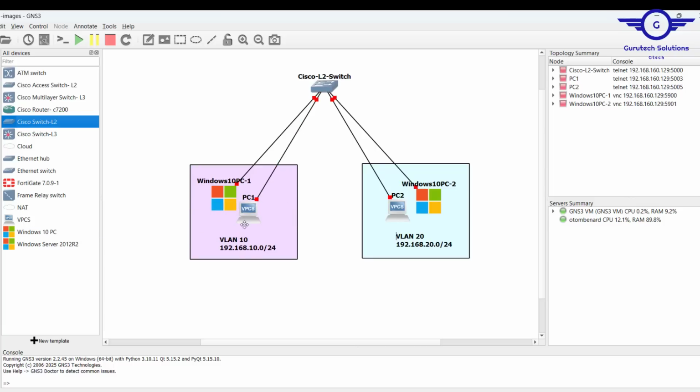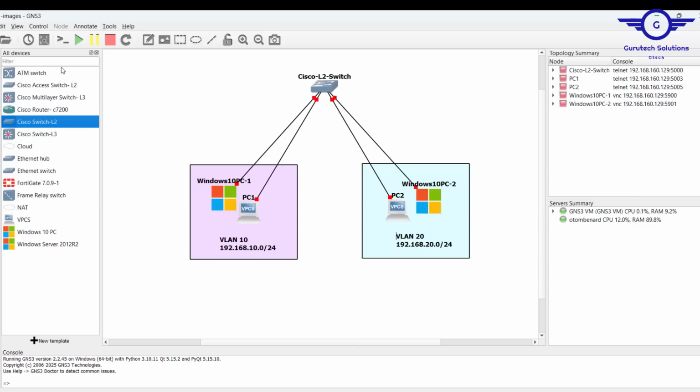I just want this side to be VLAN 10, this network, and this side to be VLAN 20, this network. As you know, guys, devices in the same VLAN will always communicate by default. Devices in different VLANs will never communicate by default unless we implement inter-VLAN routing. So in this video, it's all about VLAN configuration.